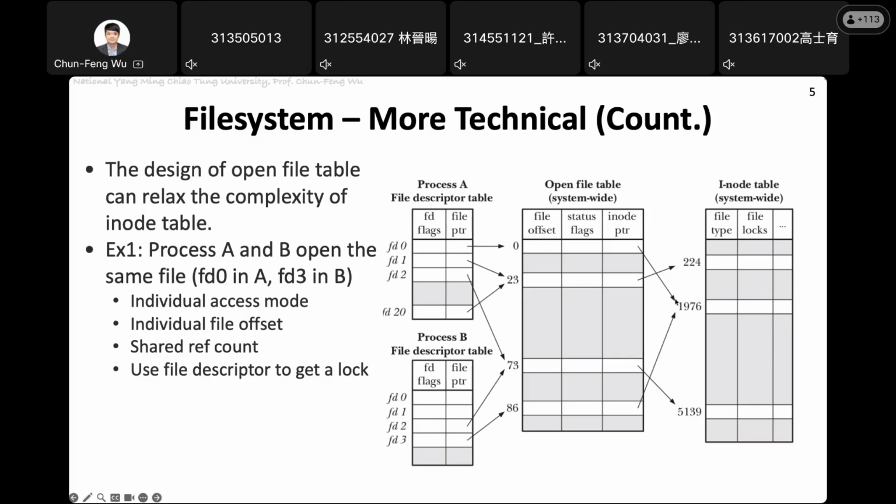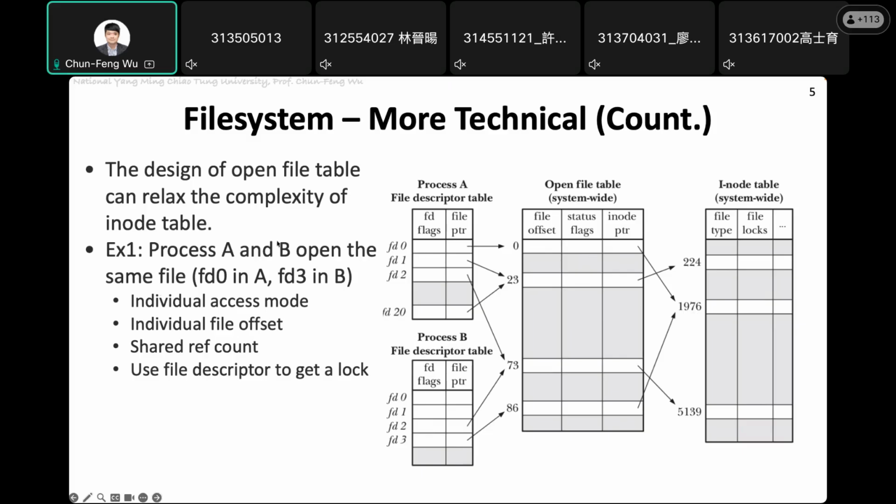So why do we have this design? Even though they access the same file, they can have different behavior. For example, process A and process B can have their own access mode. For process A, maybe the privilege to the file, the file number 1976, is read only, and for process B, maybe it is write only.